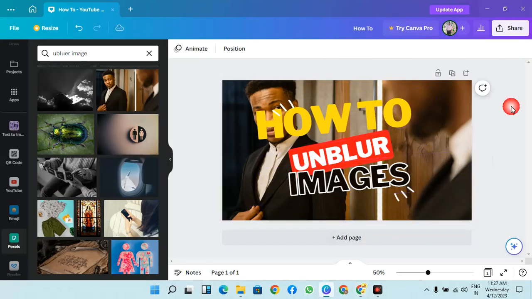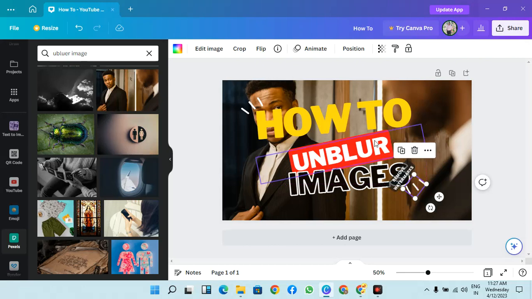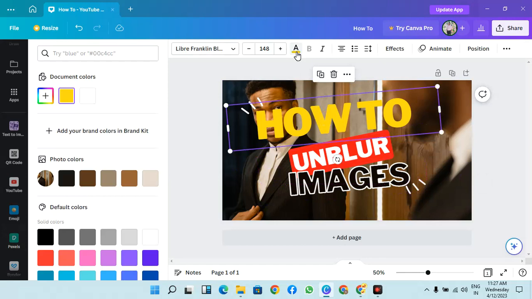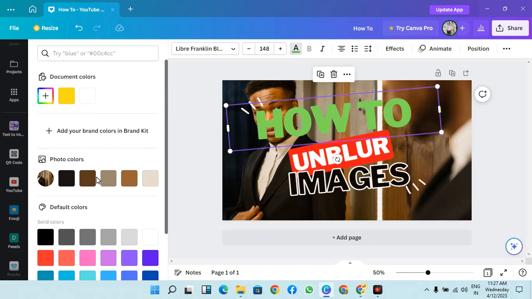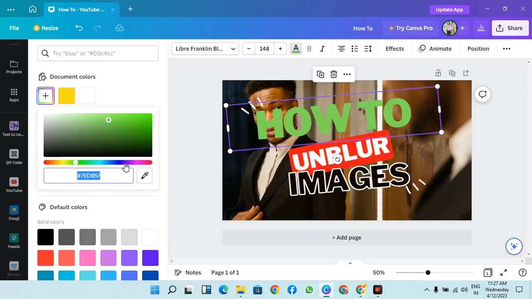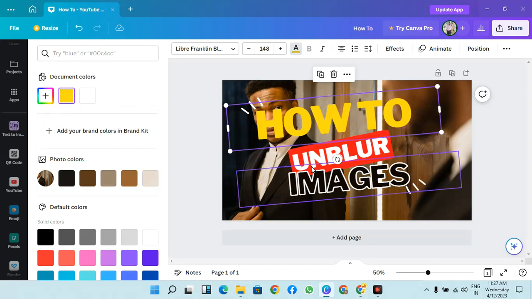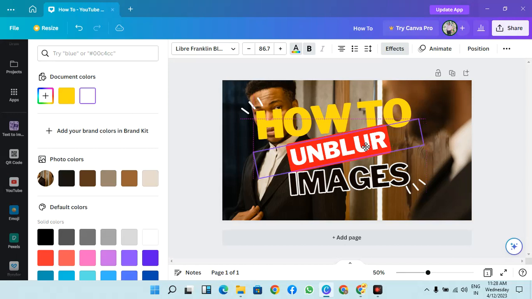So here it is. You can change the color. This item should be here, and this should be here. Now you can change the text color. Here you have to click on that, and you can choose many colors. If it is not your desired color, click on plus, and you can generate your own desired color. So I will keep the same. There are also colors, and I think, yes, we have to adjust it.